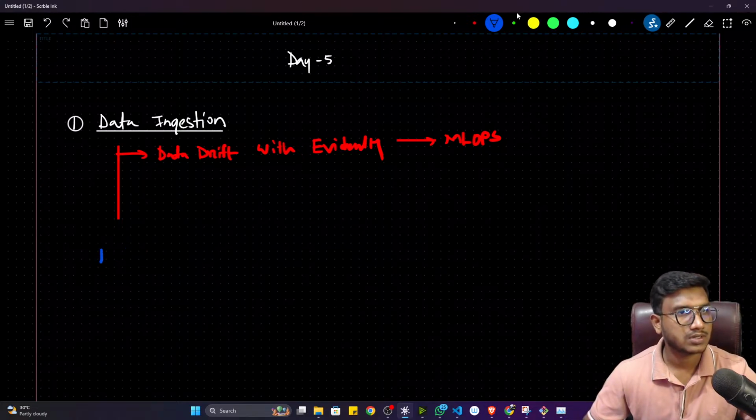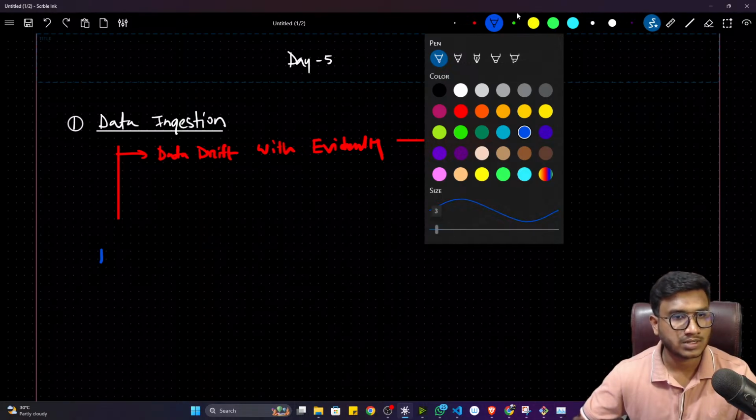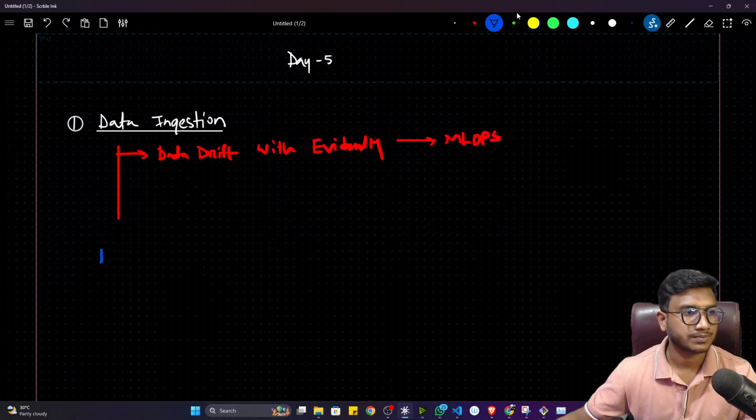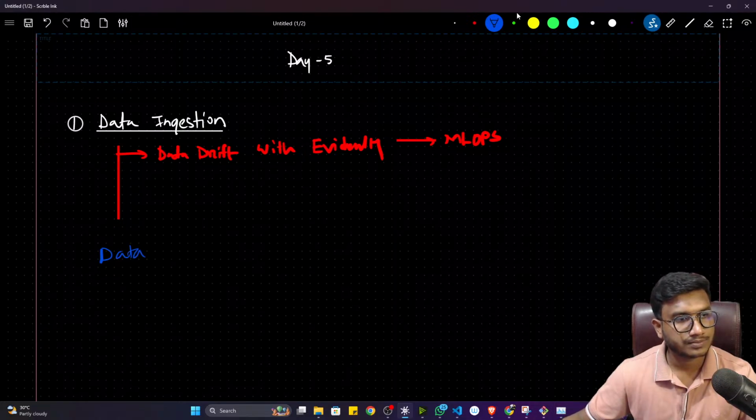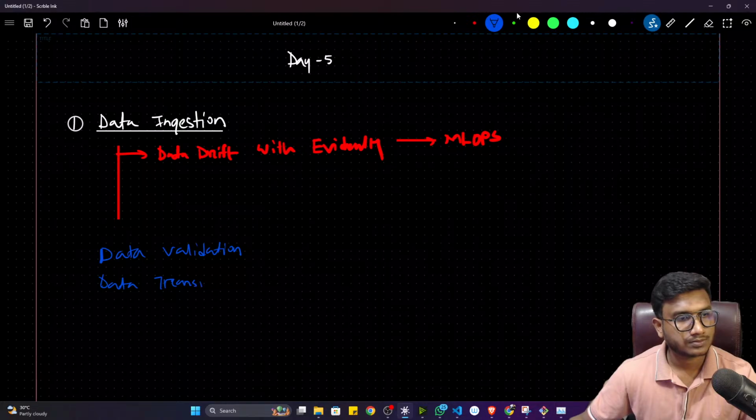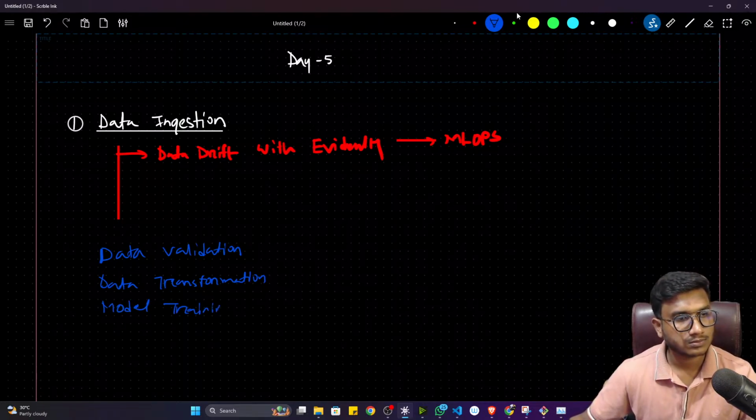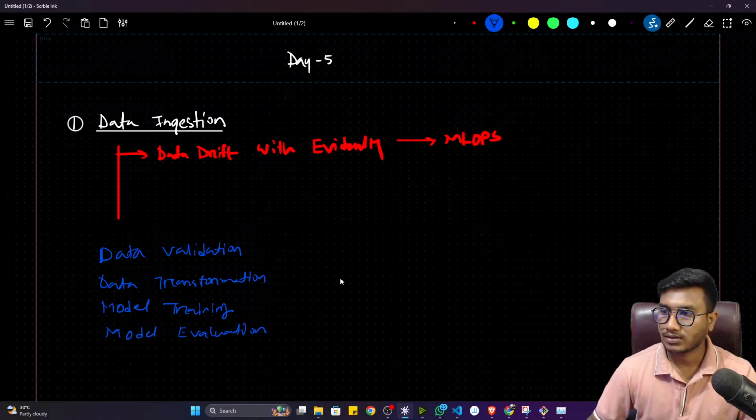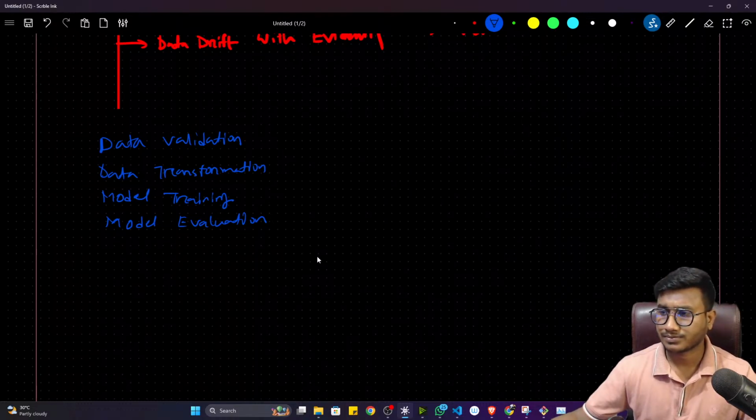Let me just reduce the size. So you can also understand data validation, data transformation, model training, model evaluation, and something called model pusher.